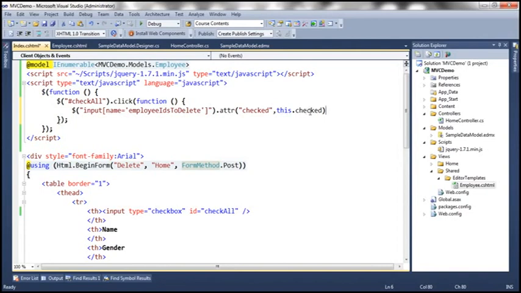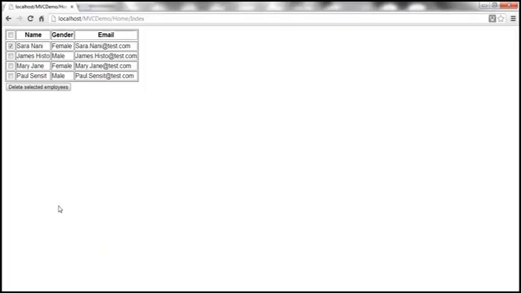So what does that mean? What is this referring to? This is referring to the checkbox on which you are clicking. So what is the checkbox that we are clicking on? The check all checkbox that is in the header. So if it is checked, then set that attribute to checked. If it is unchecked, set it to unchecked. It's as simple as that. Alright, so let's put a semicolon there, save everything. Let's go and refresh our view and see if it's going to work as expected.